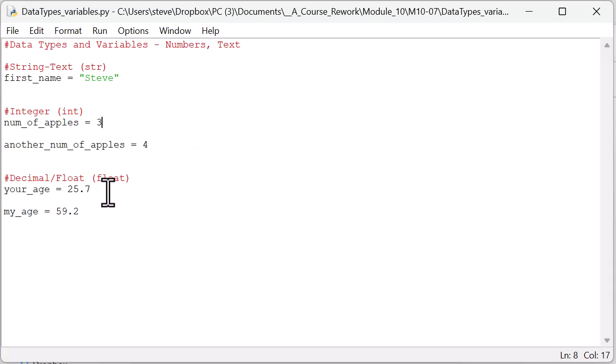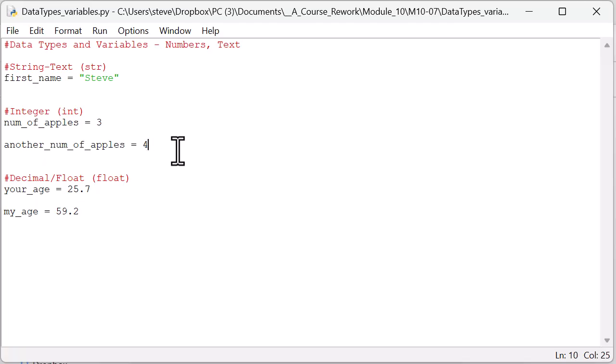Now the other kind of number can have a decimal point in it, and they're always called floats. And there's the little data type, a lowercase float is the word. So if you see float with anything, that means we're dealing with decimals. So your age could be 25.7 and my age is 59.2. And so we could deal with that. When it recognizes a floating point number, as it's often referred to, it'll be able to do certain mathematical operations that it wouldn't necessarily be able to do with just integers by themselves. And this will be revealed over time.